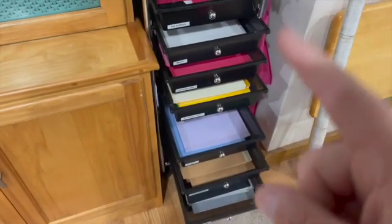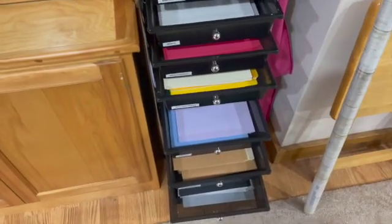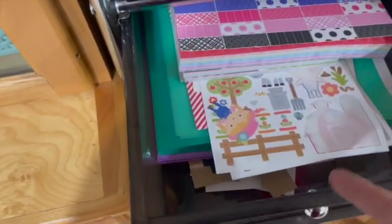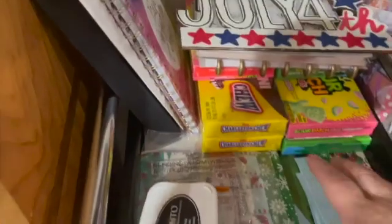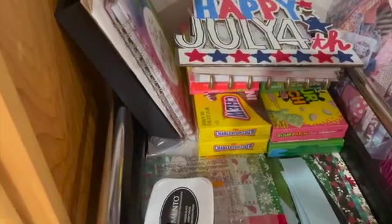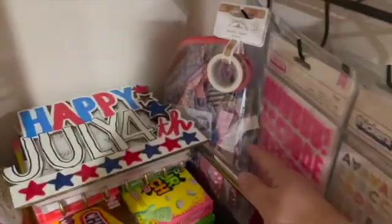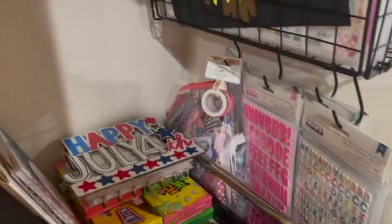In this cart here I have all of my 65-pound cardstock in rainbow order, Roy G. Biv order, and then I have 65-pound scraps here and 110-pound scraps here. Oh, and a current project. That's actually not scraps, so I'll have to take care of that. On top of the cart, I keep a project I'm working on. I had been working on some Christmas cards, and then these are some items for when I do swaps, because I've joined some swap groups for paper crafting. I have alpha stickers over here, and one day I got crazy and I made like 100 paper dresses. I'll show you that in a video if I haven't already.